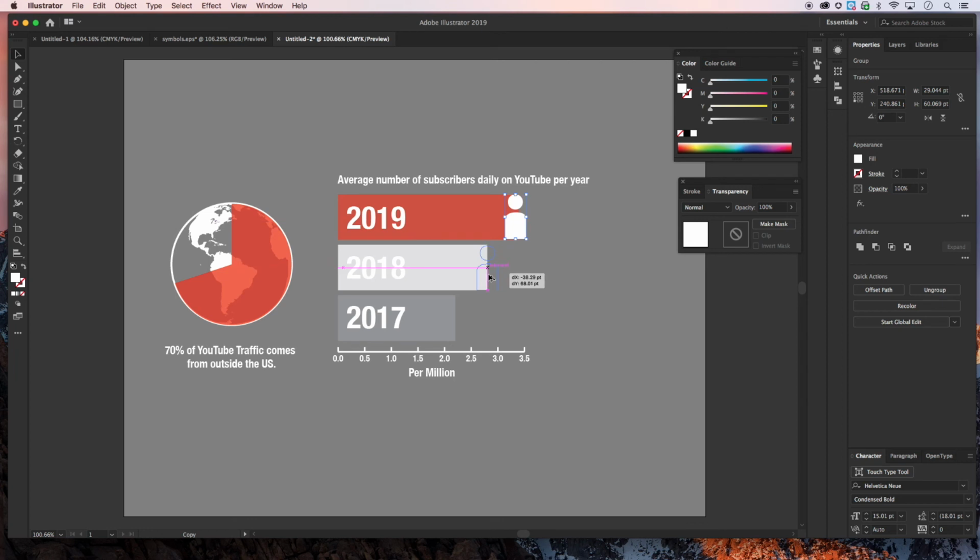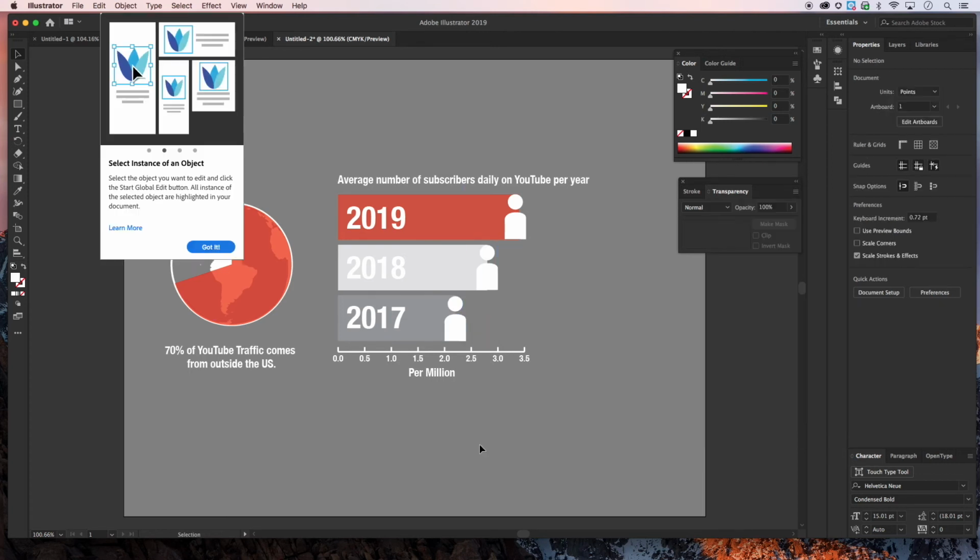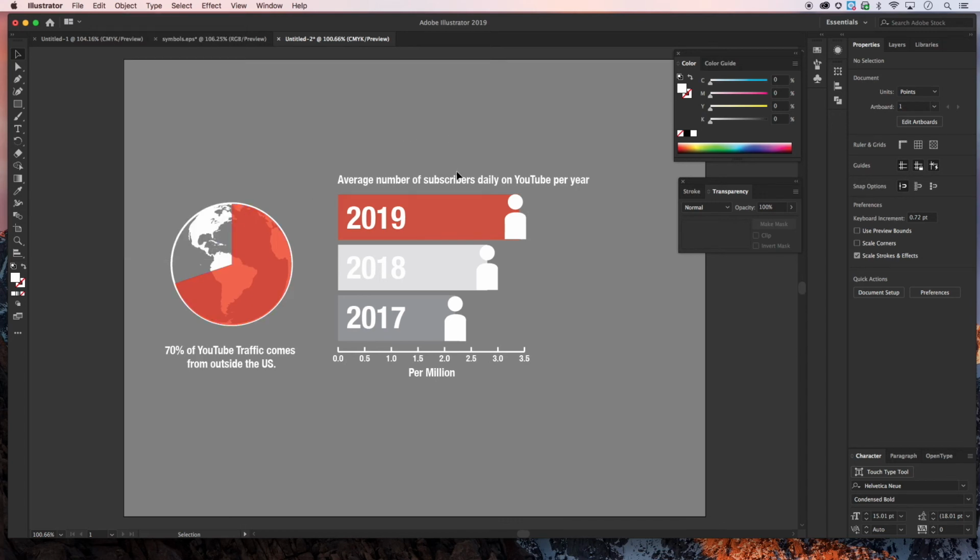So I'm just holding Option and copying this little guy to the end of each bar. And again, guys, I'm doing this quick. If I was doing this seriously, I'd be going much more carefully than what I'm doing right now.